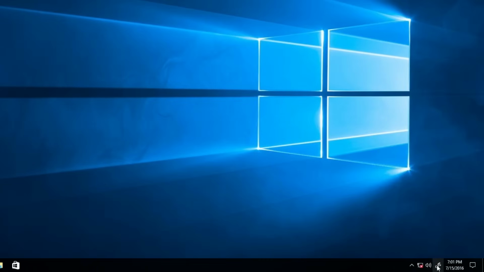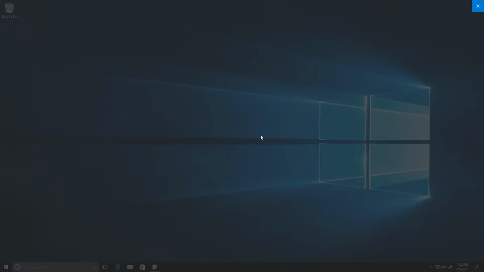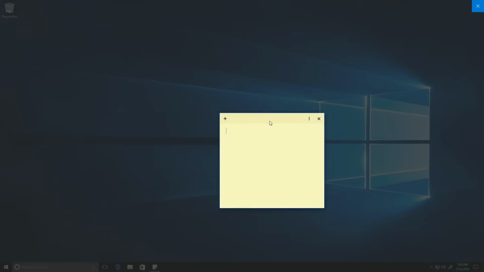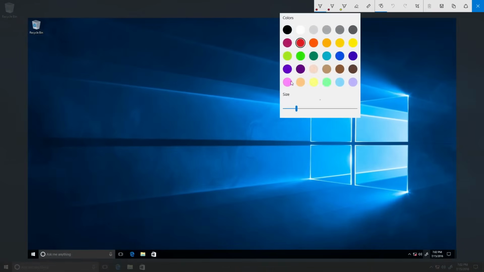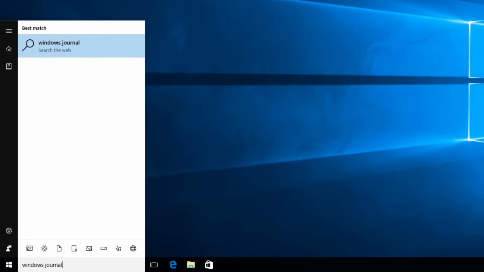Windows Ink Workspace is one of the new features added in this version by serving as the creative hub for all productivity done using the pen, although you can use it with a mouse anyway. This includes Sticky Notes, Sketchpad, and Screen Sketch. I assume that these are added to replace Windows Journal, which is absent from this update.